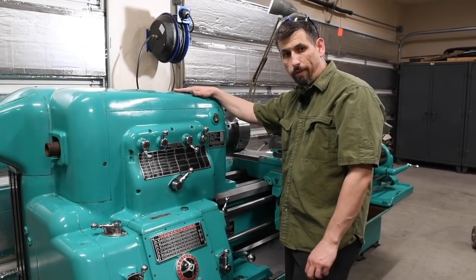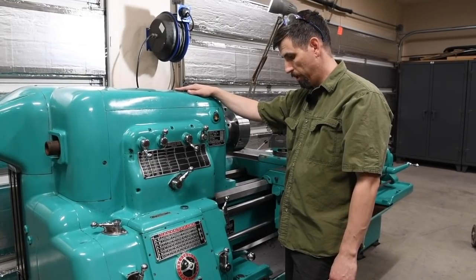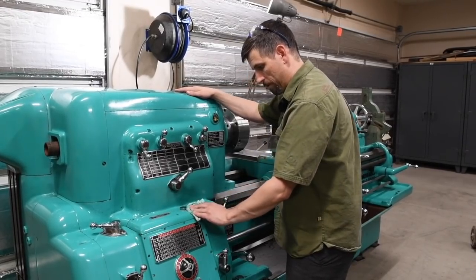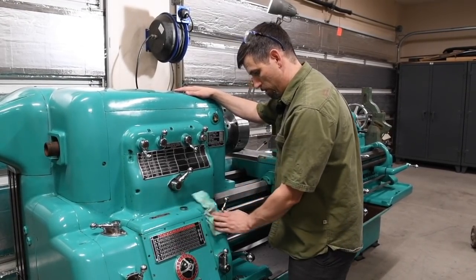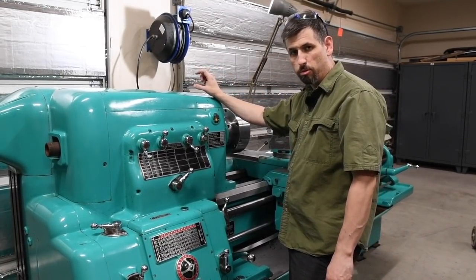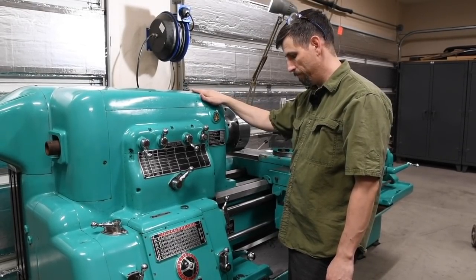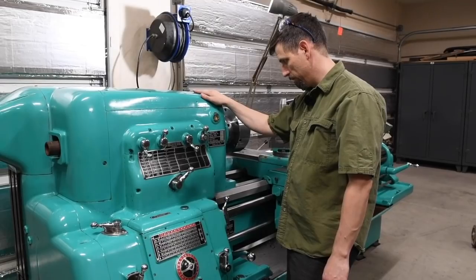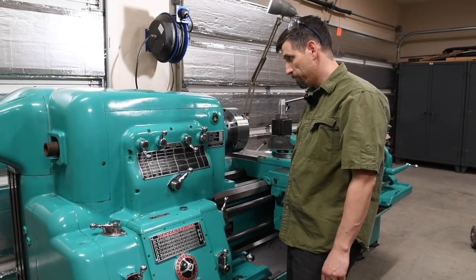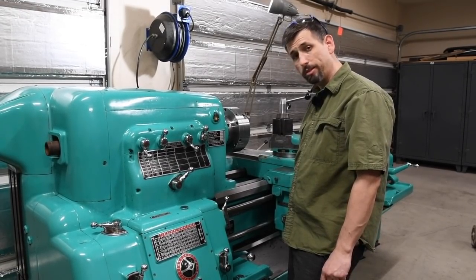So after a couple hours of use, or maybe less, I don't know, I'm kind of picky about things, so I may be cracking this thing open soon and just checking for any excessive wear. I'm assuming the new shoes will wear a little bit. They were a nice solid snug fit, but they may need a little more clearance than I designed for them. And if that's the case, they'll wear a little bit, and then I think we'll be in good shape for a very, very long time.